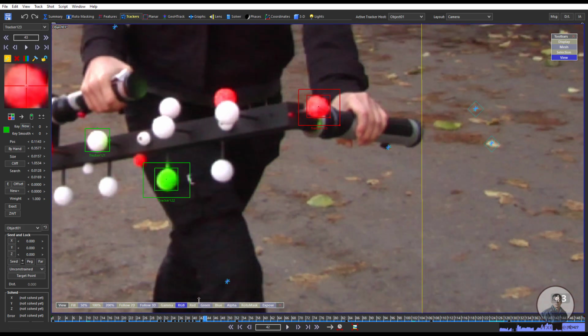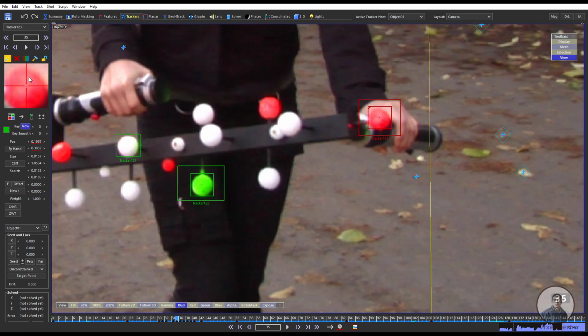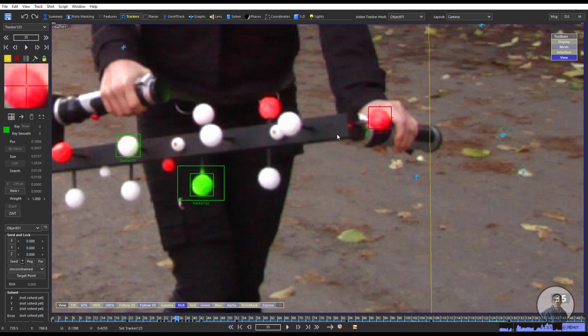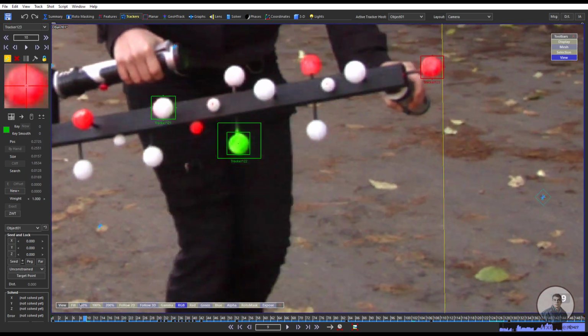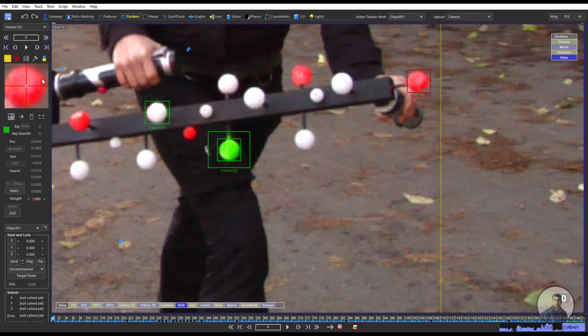So now here I have tracked these points also. Now I am getting a little bit of jitter here. So if you want you can also smooth your path here. Then simply you can click here, and filtering I am going to use maybe 2, not too much, and click on OK. Okay, so remember this one here. So this will smooth this path a little bit. Okay, so this totally depends on your requirements here. Now log these points here.